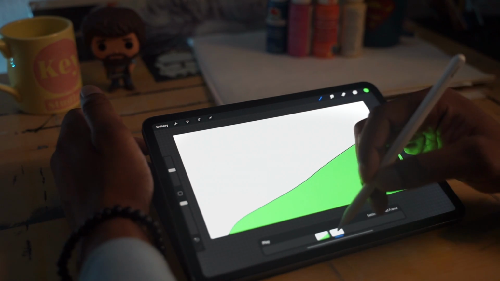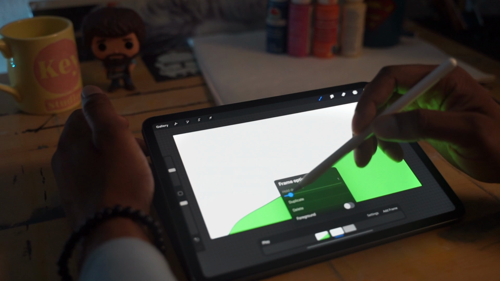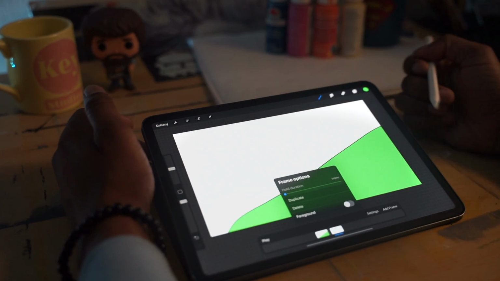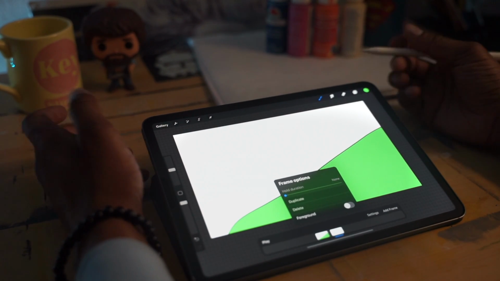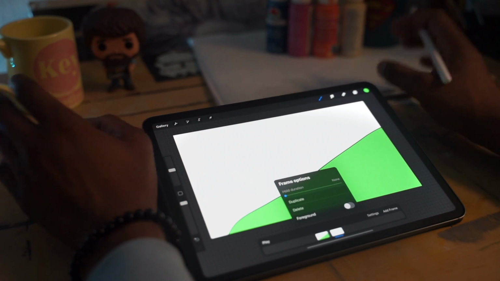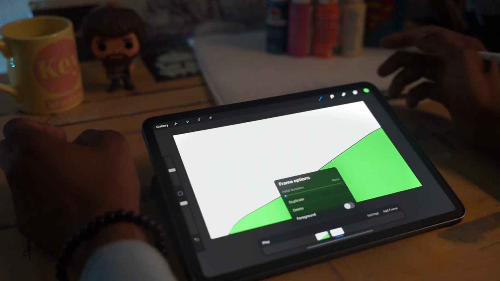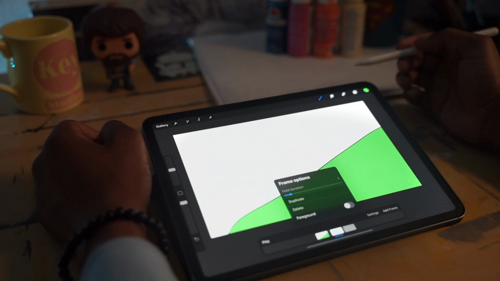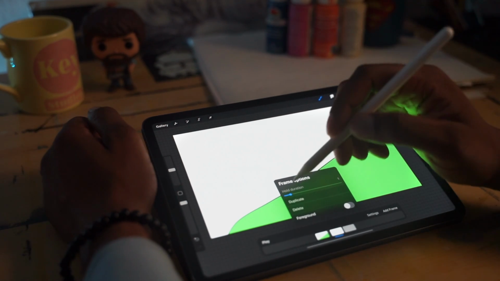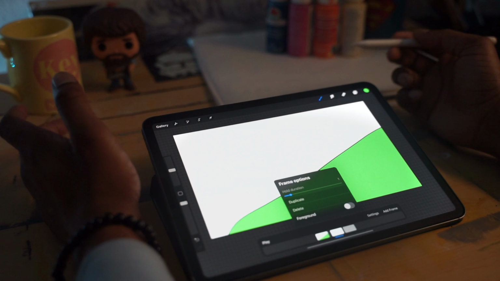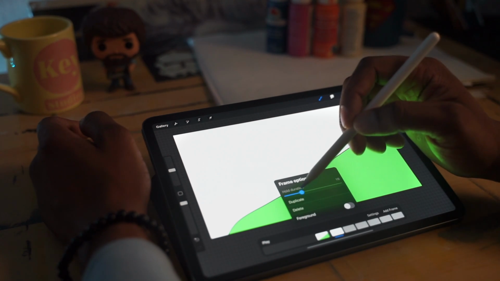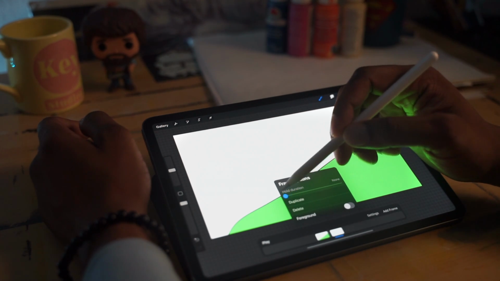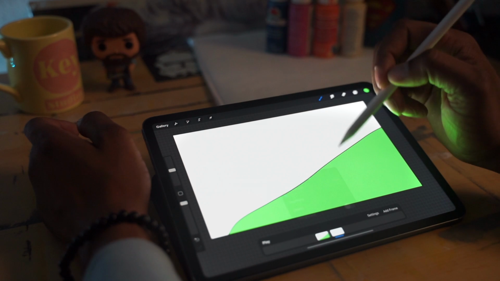If you click on it, you can set the hold duration. So let's say you're animating on 2. Animation is 24 frames per second. Animating on 2 simply means you're drawing 12 images, and each image is 2 frames, right? Or let's say you want to add a pause or something like that in your animation. You would use the hold duration to add that.